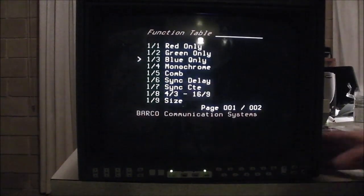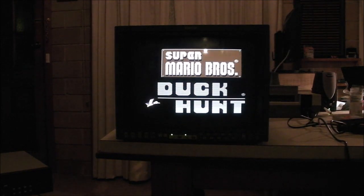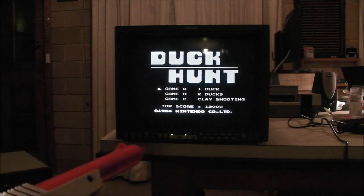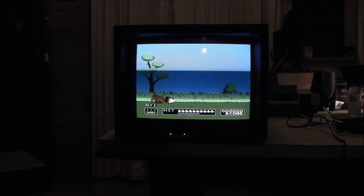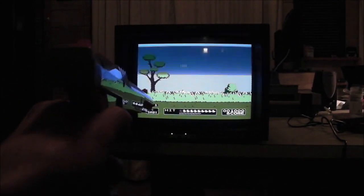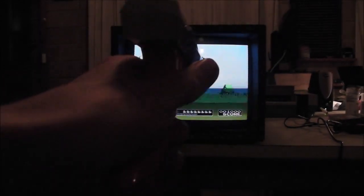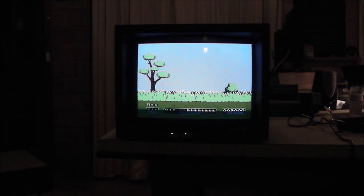Let's put on the NES again. Let's see if a light gun works — let's get Duck Hunt going. Now, you can hear sound but that is not coming out of the monitor. The monitor does not have any speakers whatsoever — I've just got some crappy PC speakers hooked up. So let's quickly do this gun test. I wouldn't think there would be any problem with the monitor. We'll give the light phaser technology a pass there.